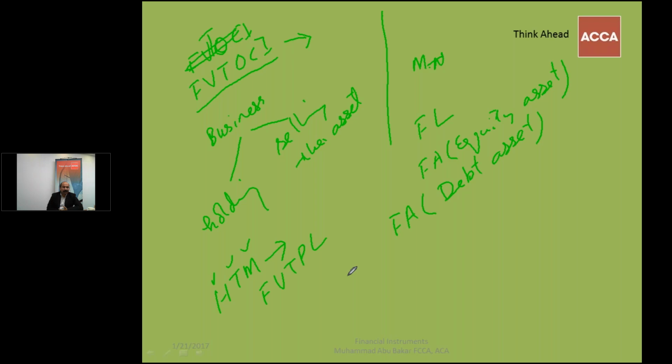Our new topic will be, as I said, impairment of the financial instrument, and there is a change in the methodology of impairment of financial instruments as compared to IAS 39. So we shall be discussing with the help of illustrations what the new approach is, and I will be discussing the old approach as well, so that you could properly appreciate the new approach, and then we shall be discussing hedging and then IFRS 13. So that's all from our side, and thank you again for your appreciation.